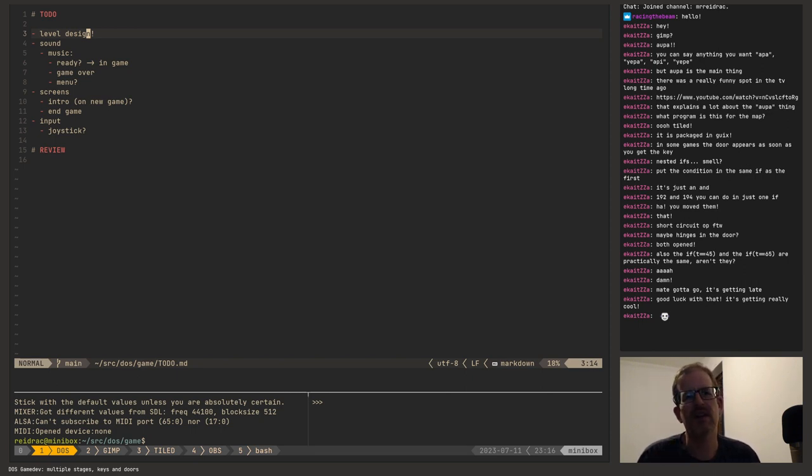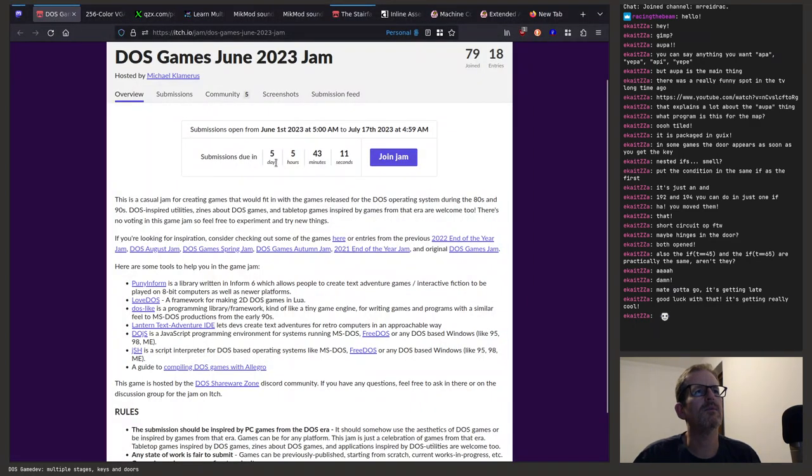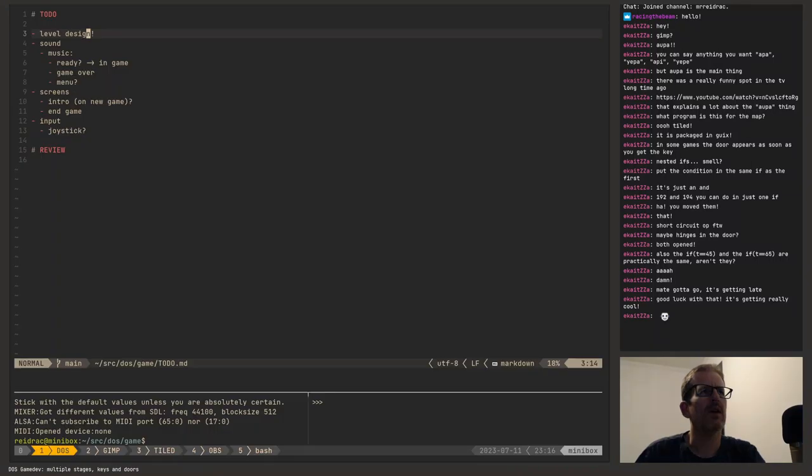It's because there's no time. We got very close, really. 5 days left. Tomorrow I'm not going to stream, because I have other things to do. Anyway, good session today. Got a few things done, and I also explained all the changes I had to make to get this to work properly on a 386.